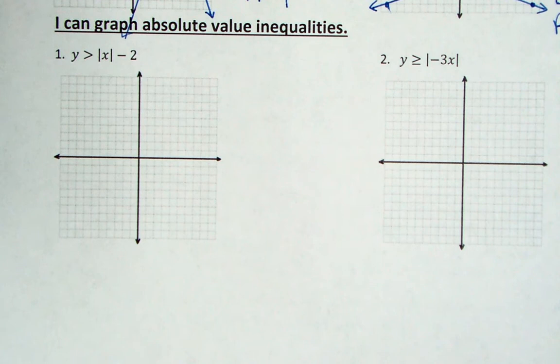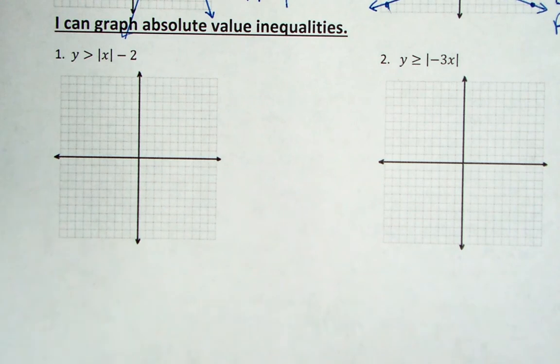I really want you to think about shading in terms of on top of the line or underneath the line. Please don't try to memorize whether it's inside or outside of the V shape. On top of the line, meaning the shading is sitting on top of the line, or underneath the line, meaning the shading is underneath the line, will really give you a clear-cut picture. So let's go ahead and take a look at the first one.